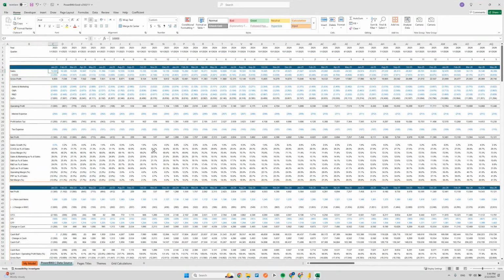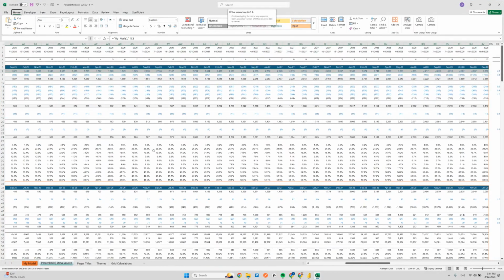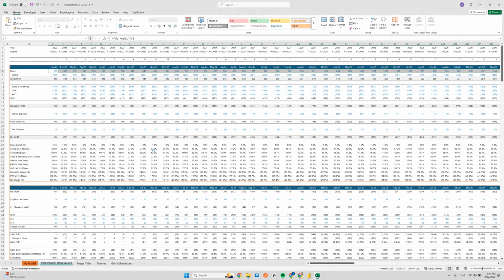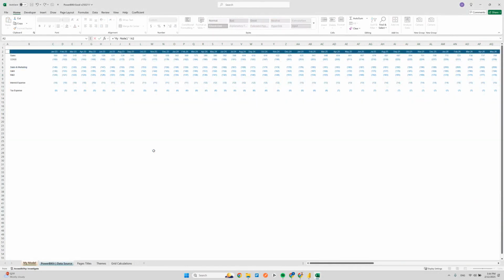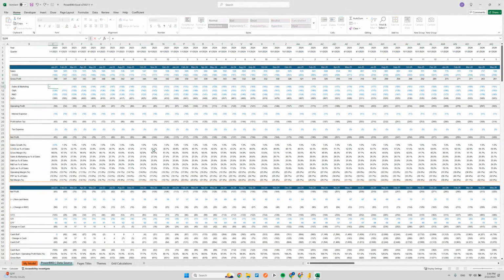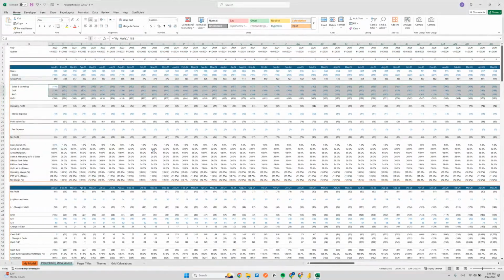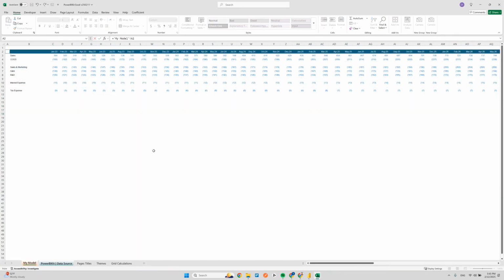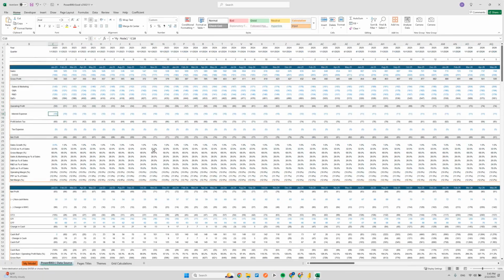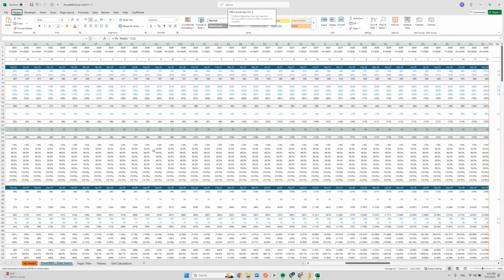Now, these are the numbers from the template. I'm going to connect them to the numbers of the Excel. I'm going to copy formulas across, and I'm going to do this for all the relevant lines here, for the code as well. And we have the sales and marketing, G&A, R&D, perfect, and interest as well. I'm going to again copy paste the values, the formulas as well, and the tax expense here as well.